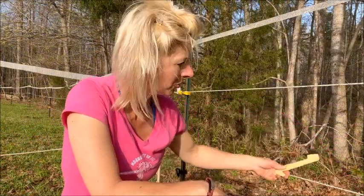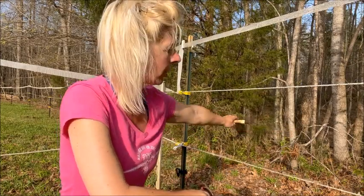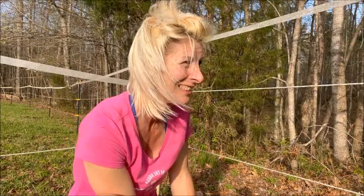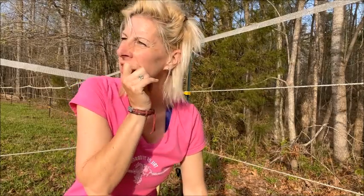Now the question is, do I want to lower or bring this one up to about here, all the way around? Yeah, probably do. Maybe bring it up at least 2 notches. Maybe bring this wire up to about like here. So I'll have the same distance between these ones and these ones. That's not gonna be fun. It's not gonna be fun. Because it'll make the rest of the fence all wonky. And then I'll have to put them all back down again. Well, no, not really.